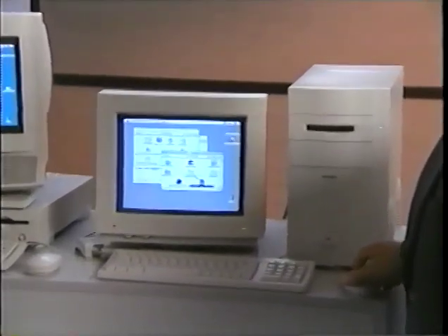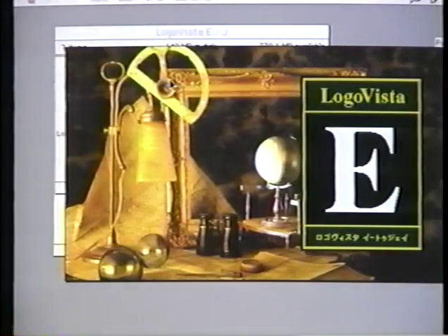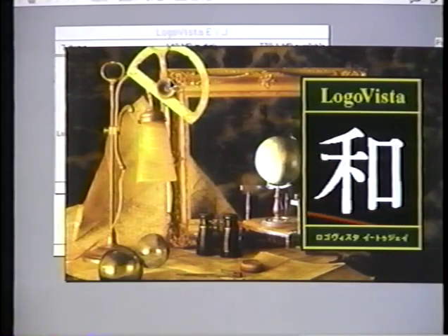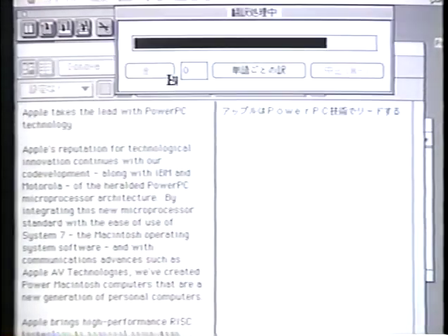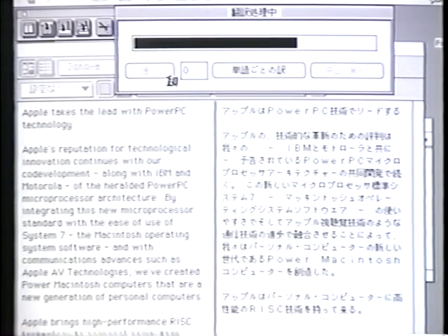The prospect of delivering new capabilities on a low-cost platform with a large potential market is really capturing the imagination of software vendors. Here's an example of the type of things coming to market: LogoVista EJ being used to translate a document from English to Japanese. Doing this sort of thing used to be a challenge even for a mainframe, and desktop versions just ran too slowly to be used routinely. But now language translation can become commonplace on the desktop because Power Macintosh reduces the time it takes by a factor of ten.